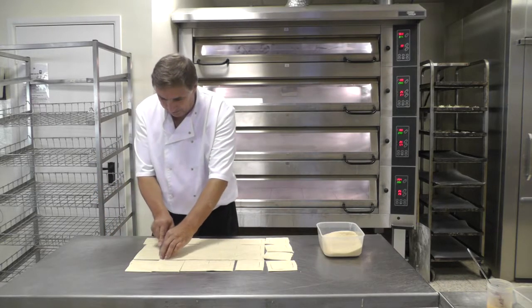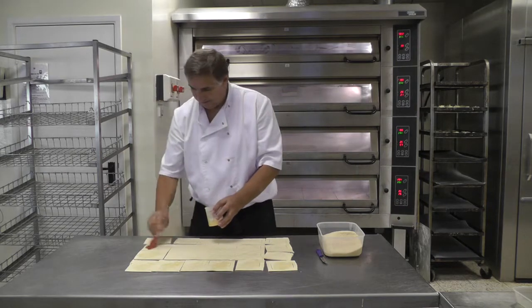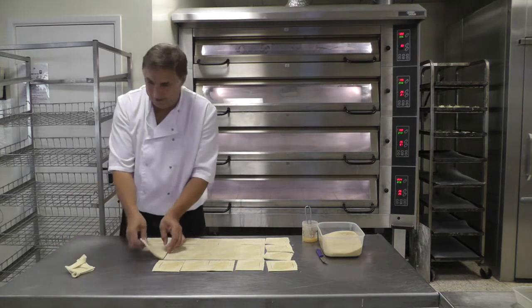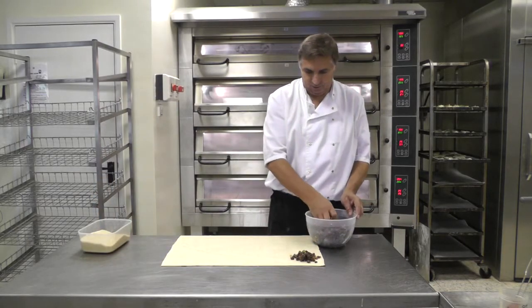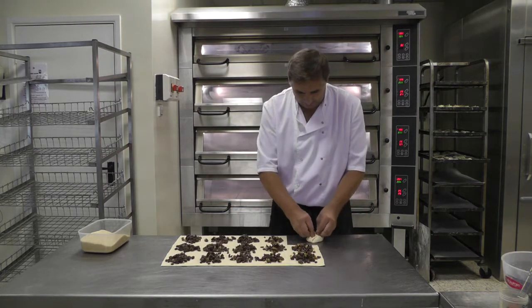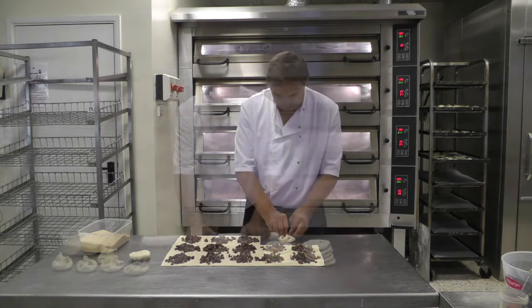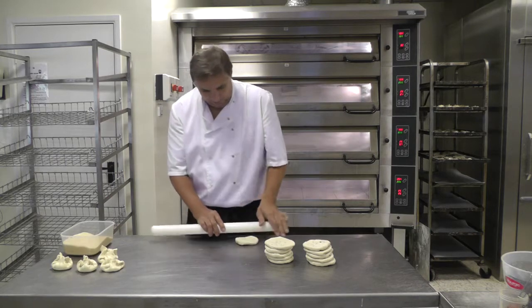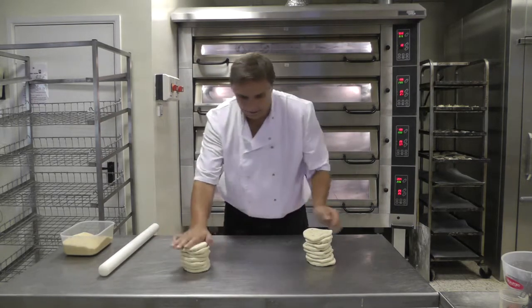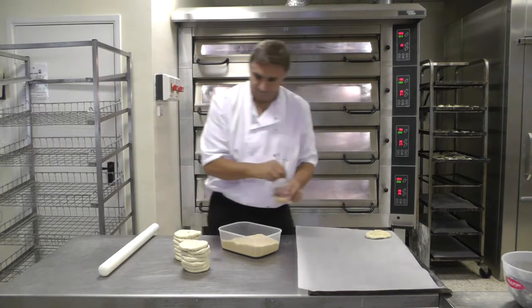I've got 24 squares, so I'm just going to make some baskets. I've cut them from one corner to the other to create a nice basket shape, then egg washing them over. I've also got some slightly larger squares — 15 of them — and I'm placing some fruit in the centre and pushing it down to get the start of an Eccles-style tart chip. I pin these out, push them round so they end up the same sort of size, then wash them and dip in sugar. They're ready for baking.